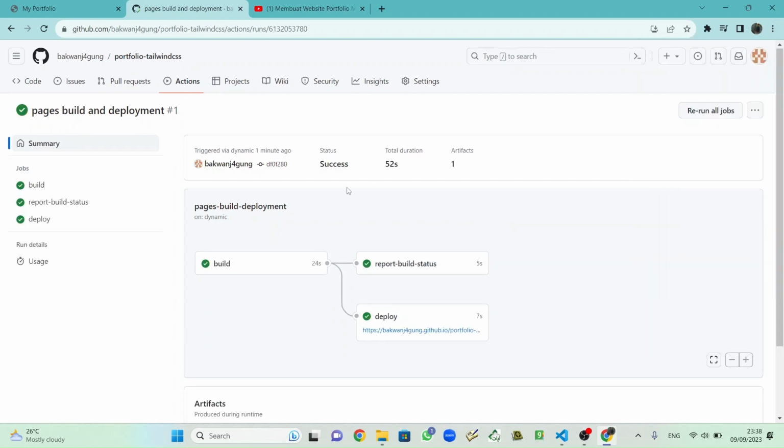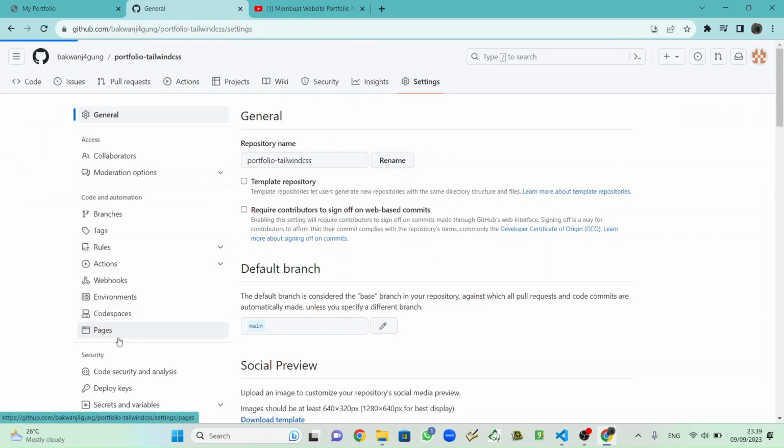Now, if the page turns like this, it means it's finally a success. Look at the status, success, and total duration is less than 1 minute. Now, if you want to see, click this on actions or click settings and go back to pages.